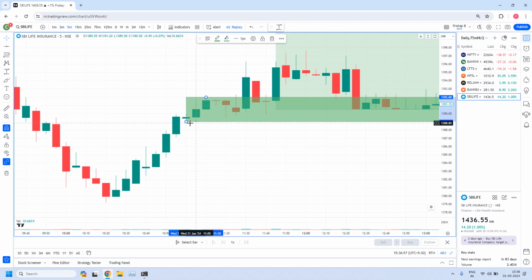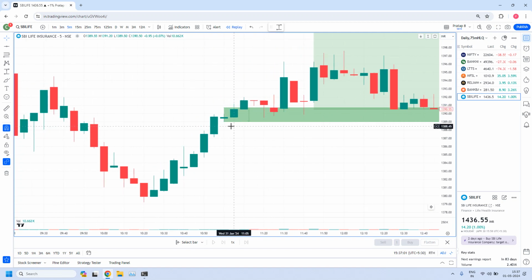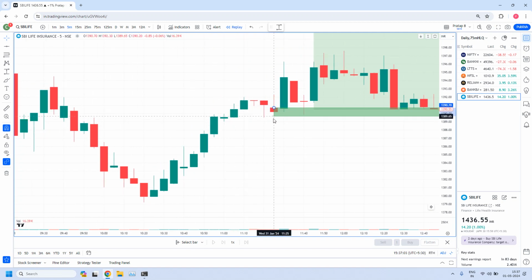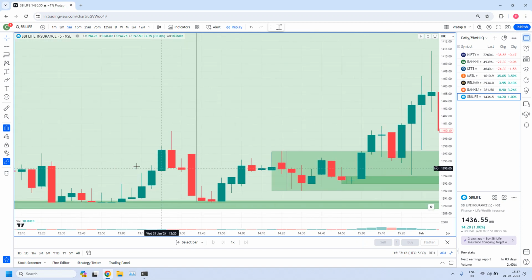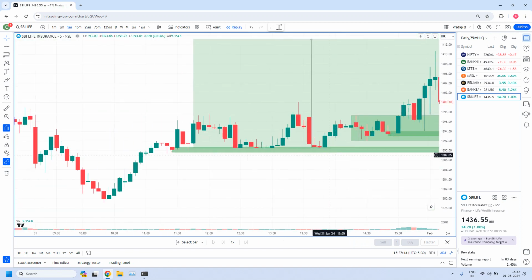This is the 5-minute zone. But why I minimize it is because orders are picking up from this area. If I draw like this, you get clarity. The real orders are picking up from this area. See, the orders are picked up from this area. Again here orders are picked up from this area. So that's why I have managed the least level and drawn the zone. See, sometimes at the 5 minutes level, you can't always compromise. Sometimes we can compromise. This is one technique.